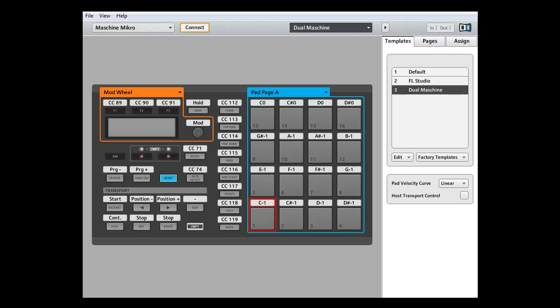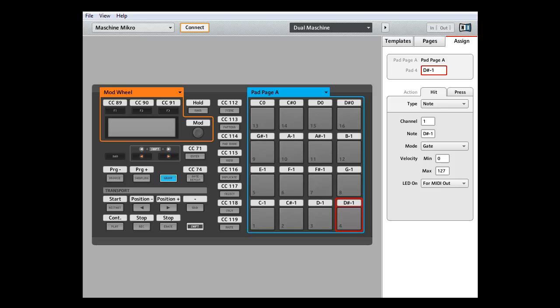Just briefly, I'm going to hop over to my original one just to make sure that I'm oriented correctly. C sharp 1, D1, D sharp 1. Okay, alright. So this entire row is going to end up getting put this way, with the C negative 1 here, C sharp negative 1, D negative 1, D sharp negative 1. So let's go ahead and do that. If it helps, you can write down this entire grid onto a piece of paper, and then just turn the paper the same direction that you're turning your machine. It's pretty easy to do, but I'm going to do this real quick.